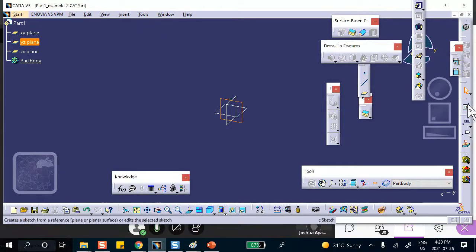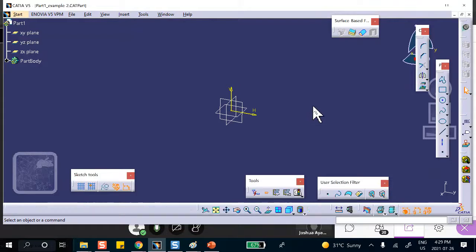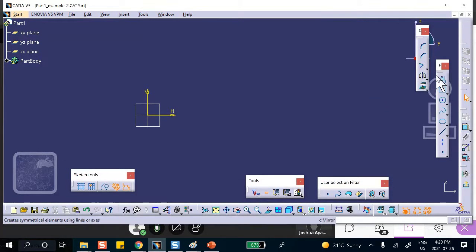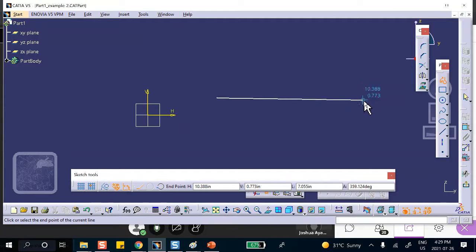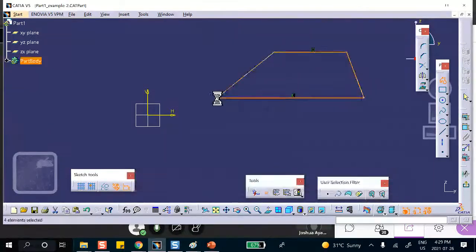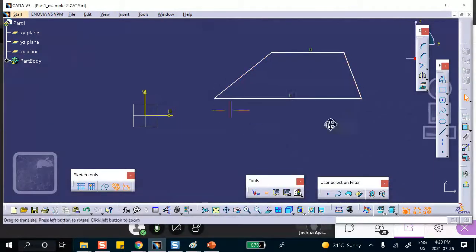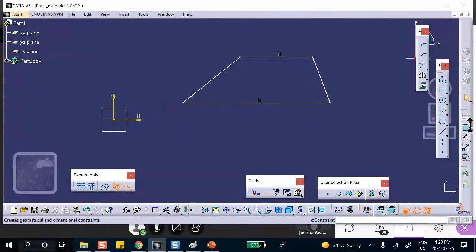So on this vertical plane, we're going to sketch that trapezoid. The front view is a trapezoid, right? Something like that, like so, and like so. Okay, and dimension it accordingly. So this is going to be one of my parameters later on.